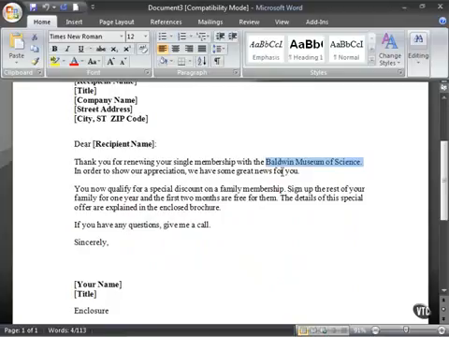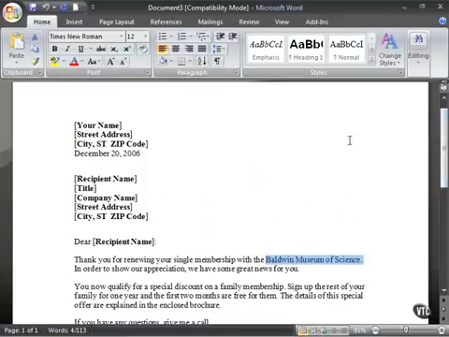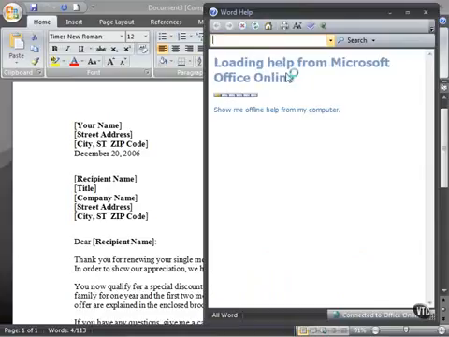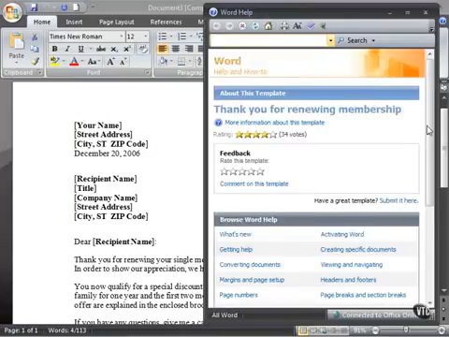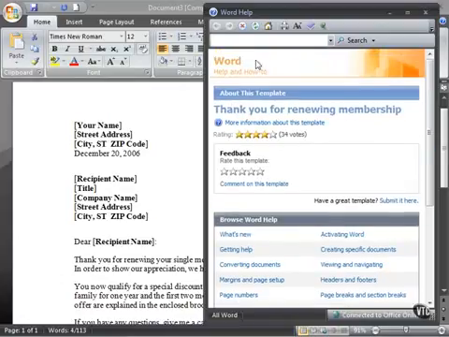So you can use the templates. You can browse using that method there. You can also just use your help files and try to pinpoint exactly what you're looking for. If you go to your help and you're connected to Office Online, notice that it gives me that information about that template right there. You can browse. You can also go right up here and just type what you want to find.